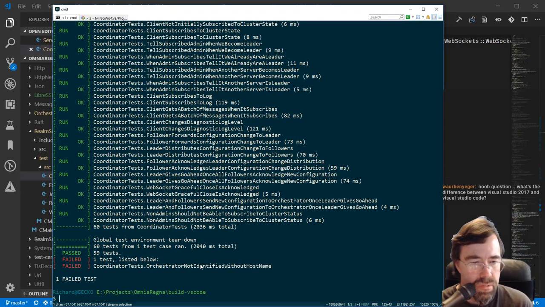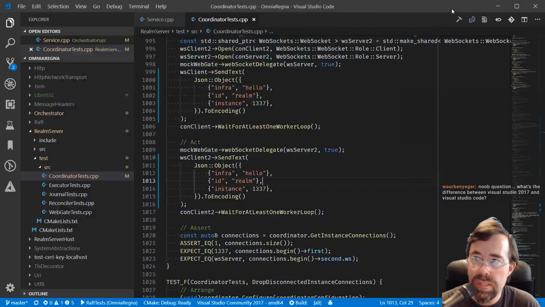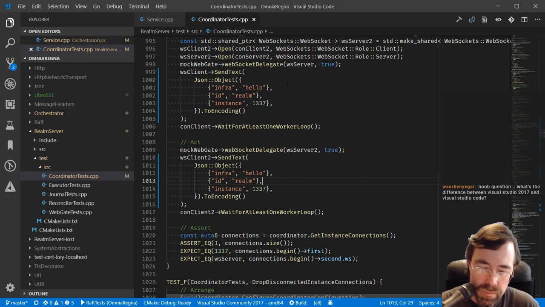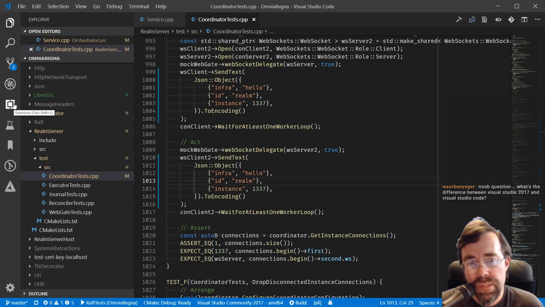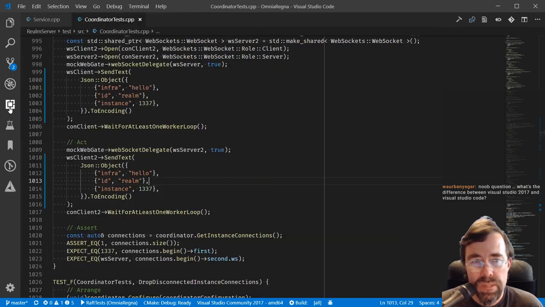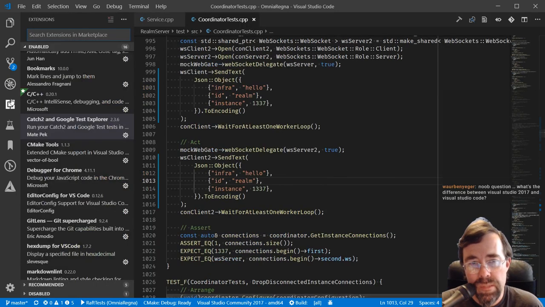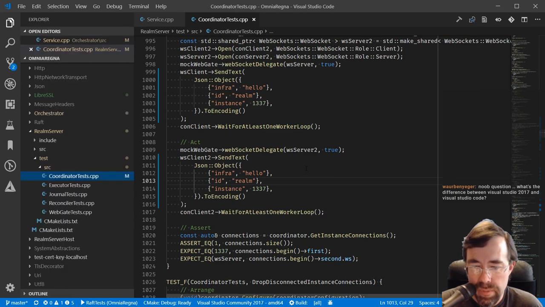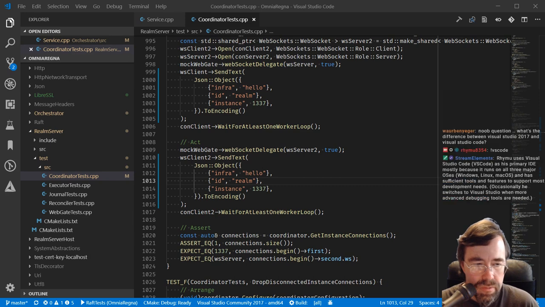New question. What's the difference between Visual Studio 2017 and Visual Studio Code? So Visual Studio Code is mostly just the editor, which has been ported to the Electron framework. So it's using the Chromium framework, right? In Electron. So it looks like the editor from Visual Studio 2017, for example. But it's running in the Chromium framework with a bunch of extension points. So there's like a bazillion different extensions for it now. Whereas, I mean, there are also extensions for Visual Studio, but there aren't quite as many as there are for Visual Studio Code. And the main reason why I'm using VS Code is because it's on Electron framework, it runs the same on Windows, Linux, or Mac. Whereas Visual Studio only runs really on Windows.